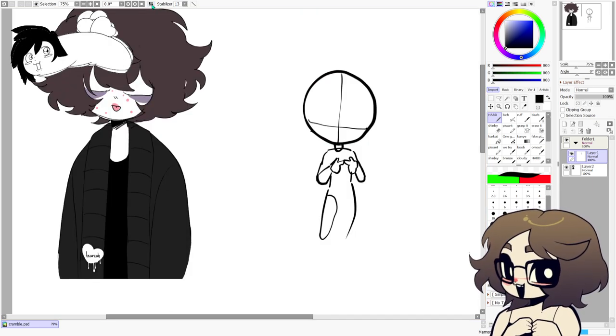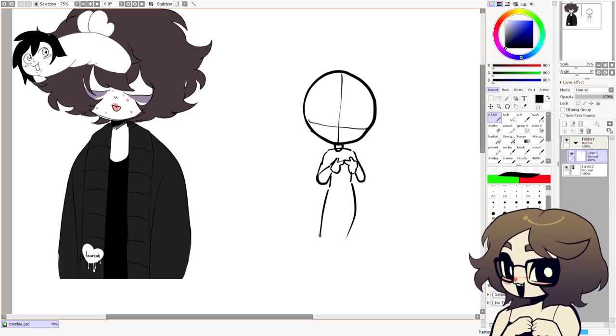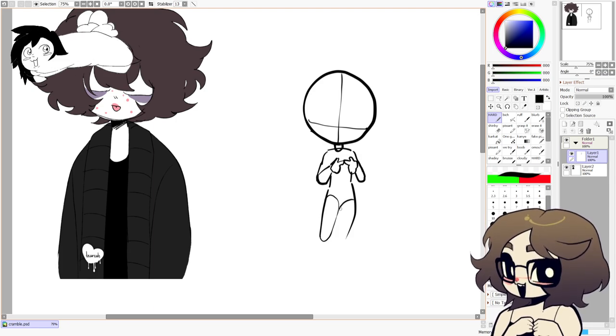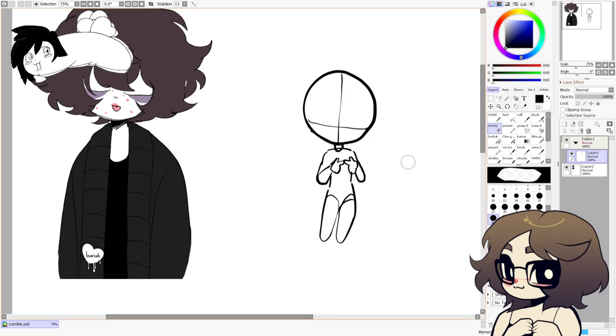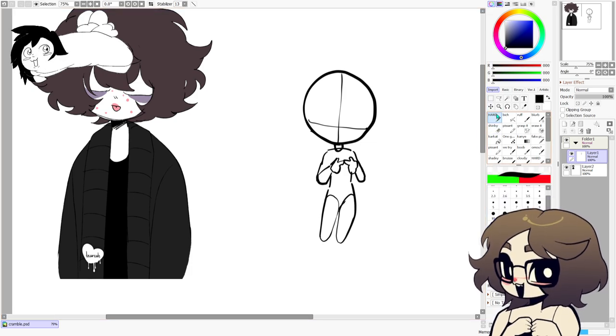I have been thinking about how to construct bodies in art, and a lot of it has to do with understanding it in a 3D perspective, in my case. And I have an easier time imagining it as such.